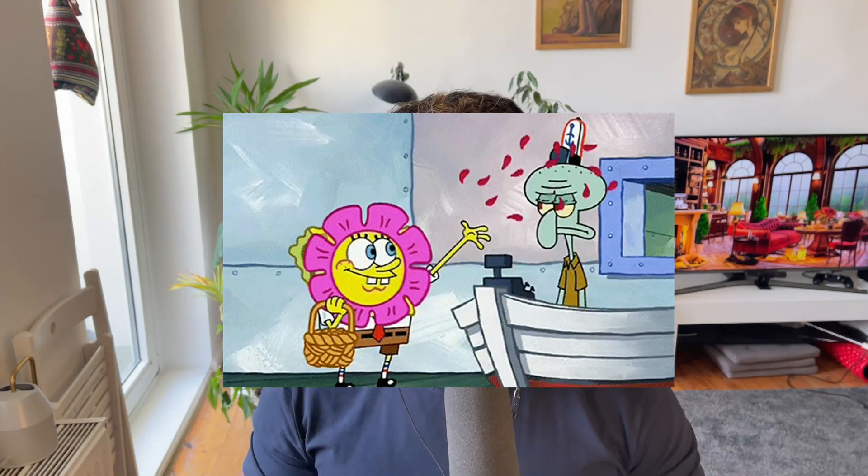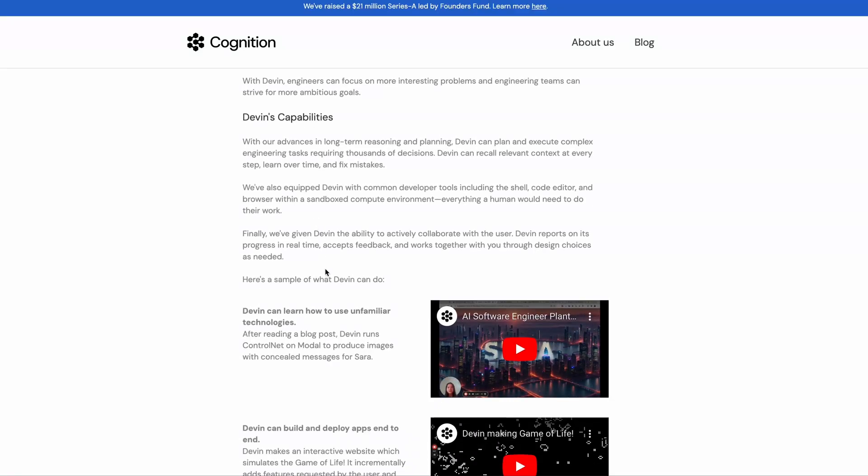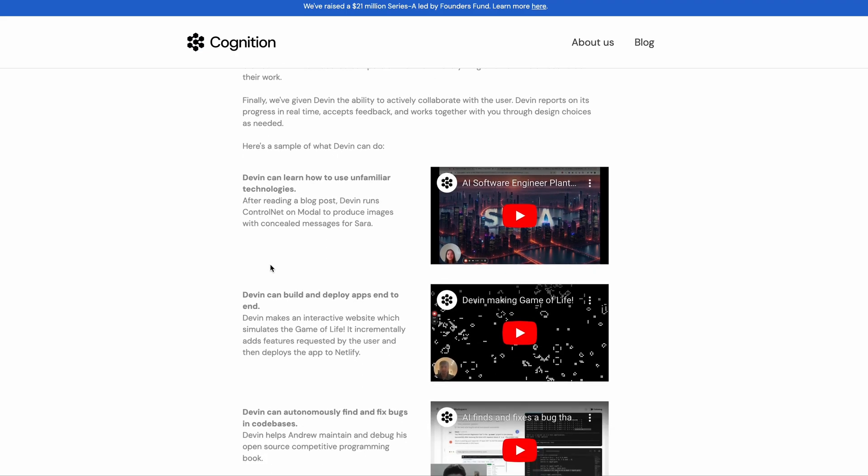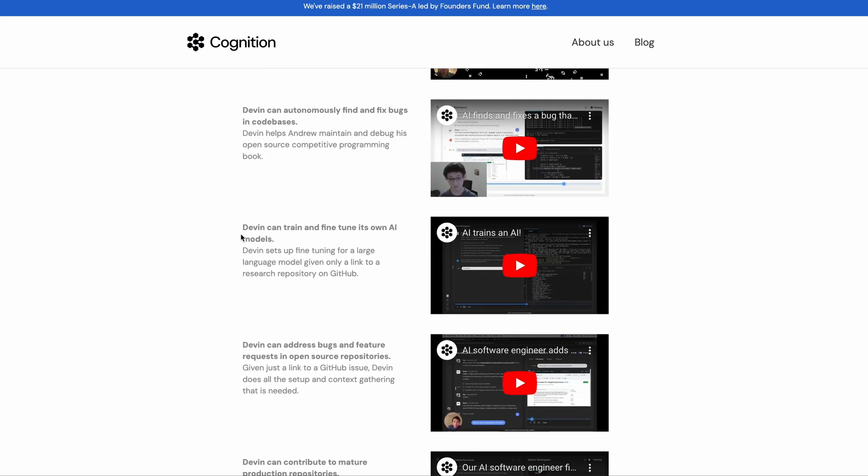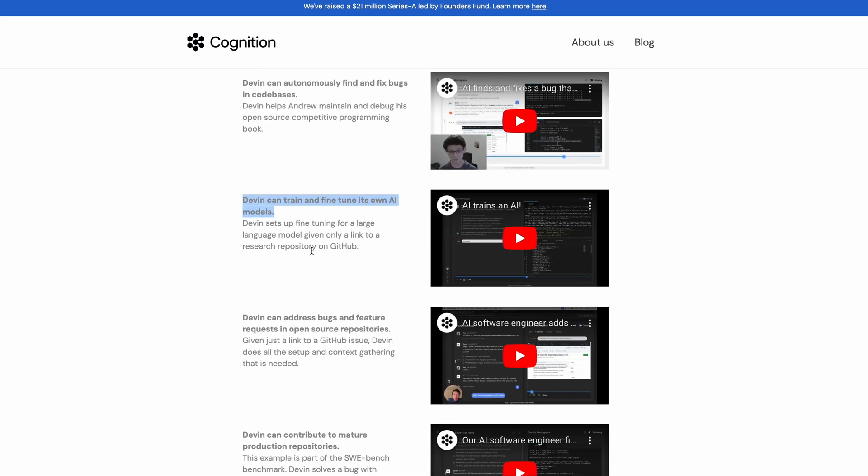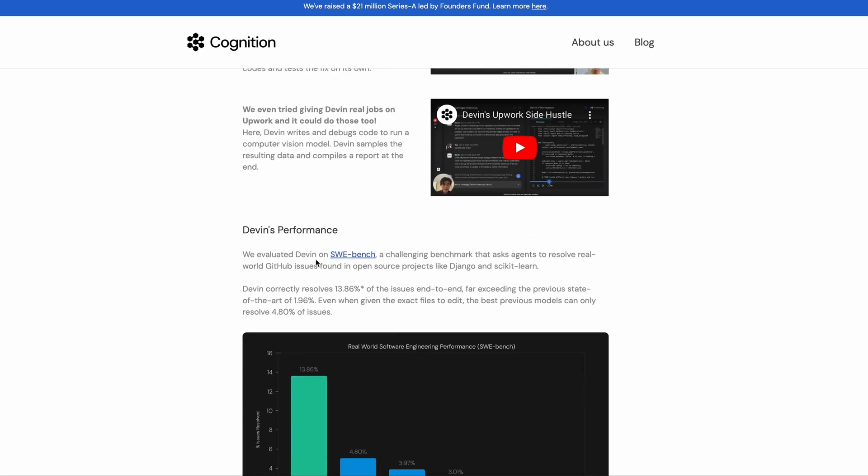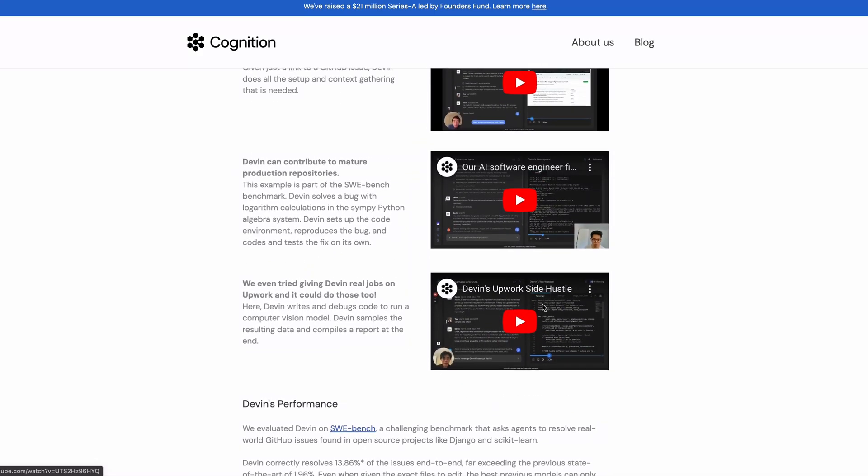Hi, I'm Raj. If you haven't been to my channel, it's great to see you here. The internet is going nuts with the advent of AI software engineer called Devon. Devon is an autonomous AI agent that can write code, build web apps, fix bugs, and apparently train other AI models, and seemingly can do most of the activities that a software engineer does.